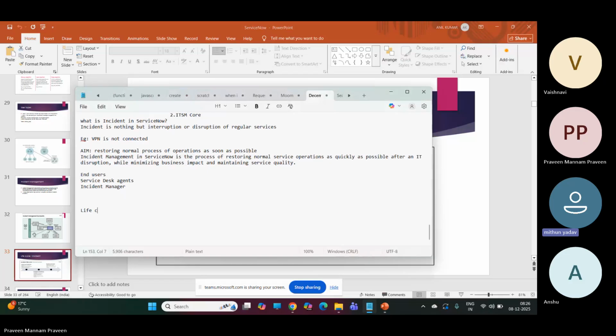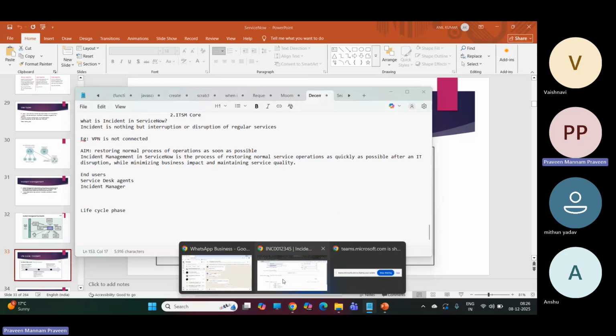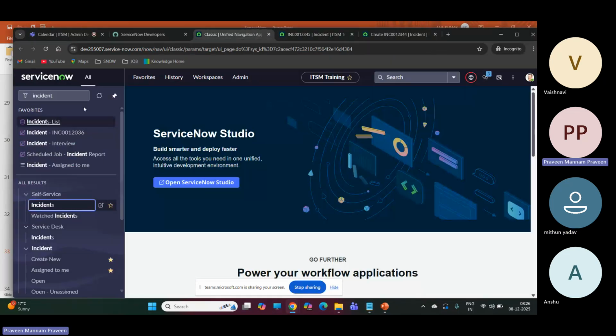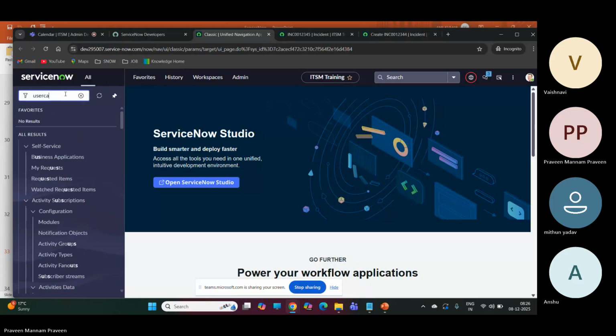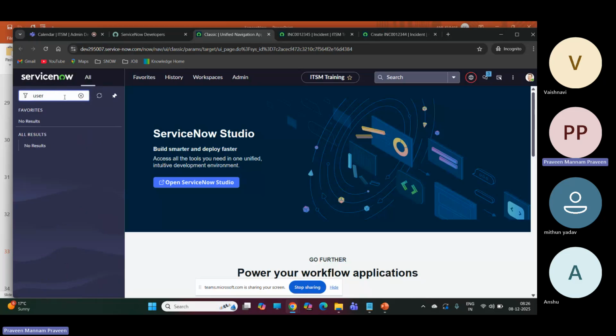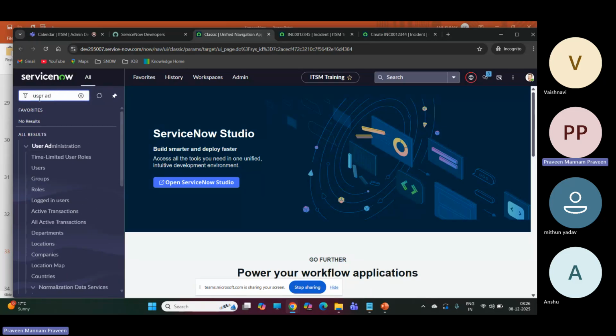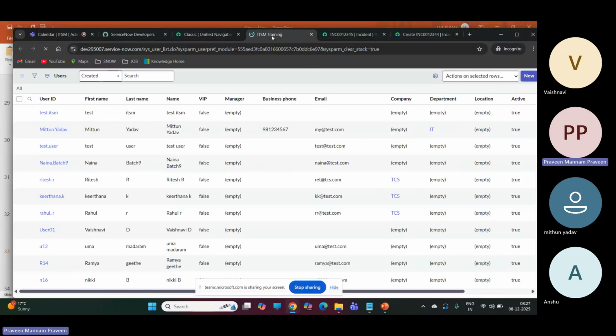Anil, while creating the user, who will be the manager? What will we put in the manager section? Manager details we can see in the user table. We can map users and managers.